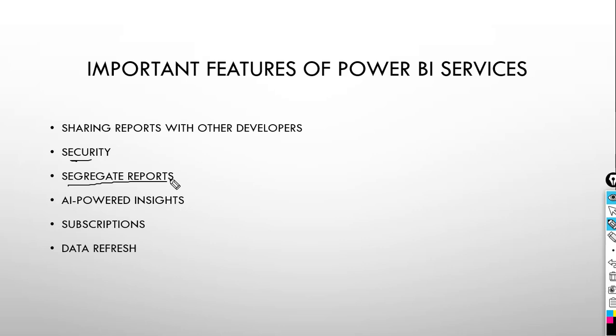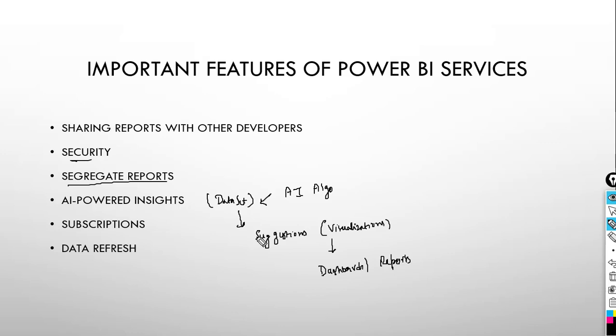Another important feature of Power BI service is AI-powered insights. Reports are generated from the data sets or the data. So what will happen on those data sets? You can apply an artificial intelligence algorithm. Now this algorithm will automatically analyze this data set and give you suggestions in the form of visualizations. So it will create many visuals as suggestions, and what you can do later, you can use these visualizations in your dashboards or reports. So this is also one feature.